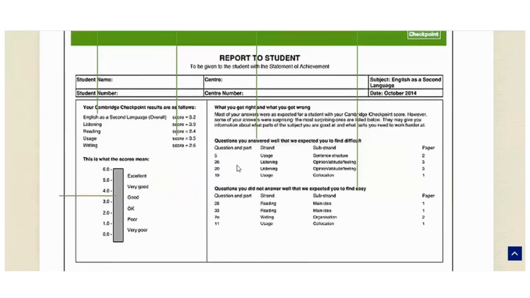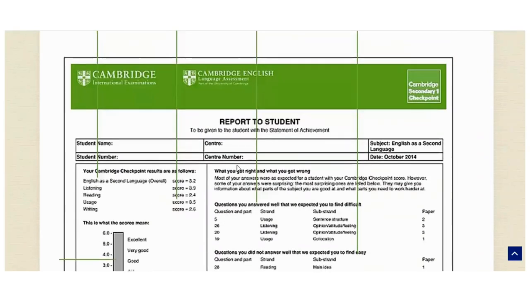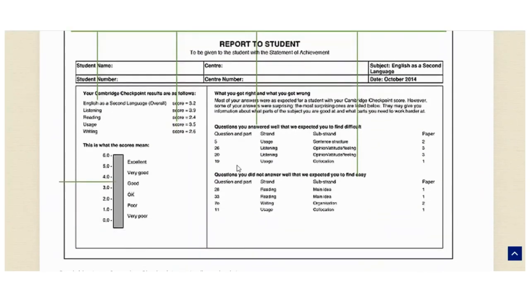So you can see, this is the student report like we were talking about earlier. You can see how they have split it, right? So they have given a nice overview for the student, right? So you can see this is the scale here. So like I mentioned earlier, all scores go from 0 to 6, where of course anything above 3 at least is considered good, right? So ideally you would want your student to be above 3. I mean, most parents target for the student to be within 5 to 6, of course, but we do have children who are weak at English and subjects, so not everybody scores that.